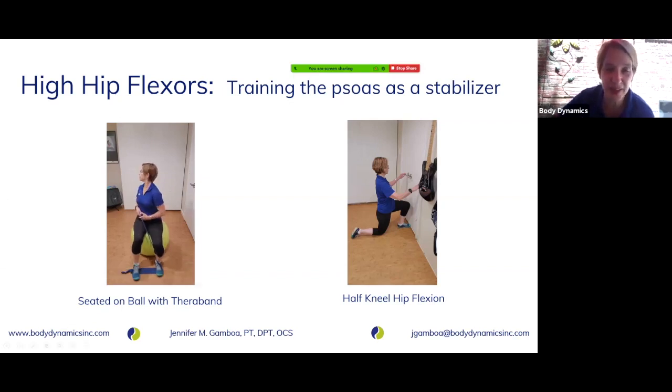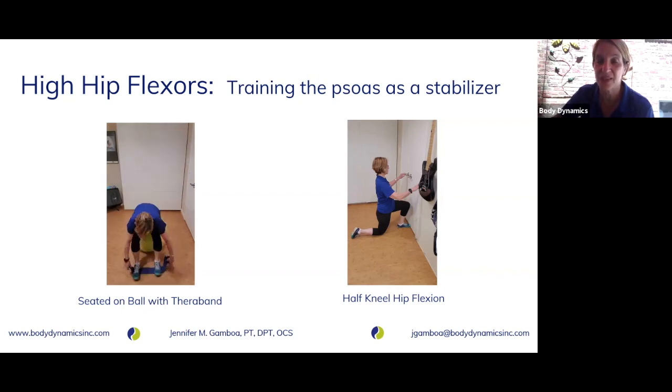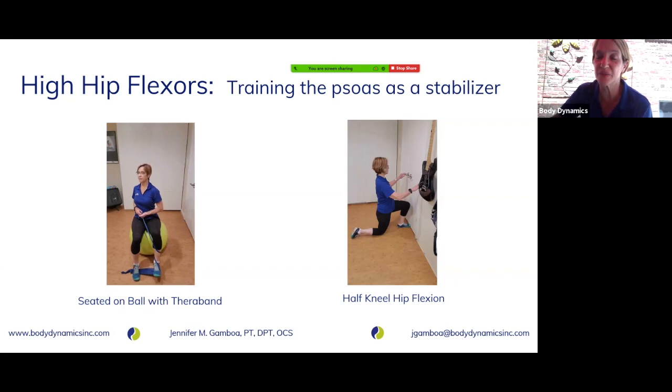See the telescope on the left, the retract on the right, and now I'm going to float that left knee up and down. And you see that is hard. It's a hard challenge because I am trying to demand that the psoas stabilize my spine. That does not mean that your hip flexor isn't going to get tired here. It will, and you may feel it in the front of your hip when you're doing this, but it's in part because that's a range of motion that we often don't train in. And so our hip flexor is just in general, and our psoas, we're really demanding something very different from the psoas portion of our hip flexor.